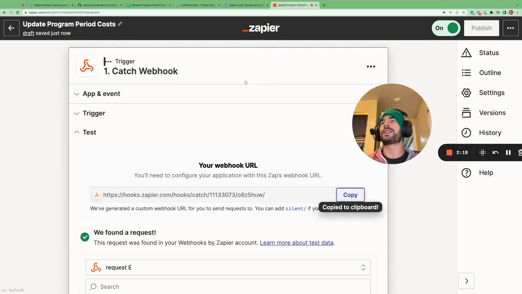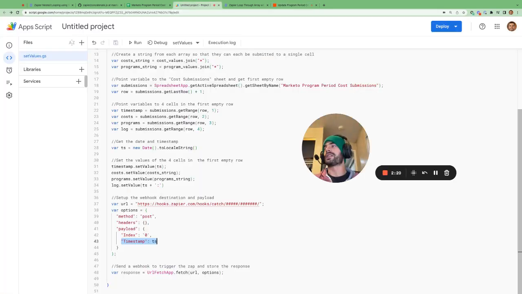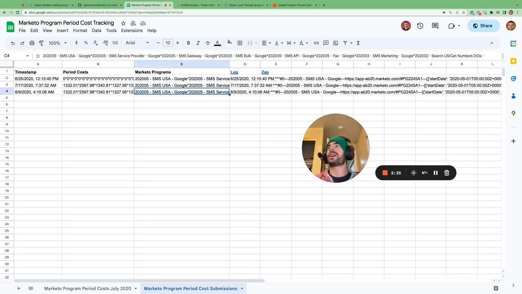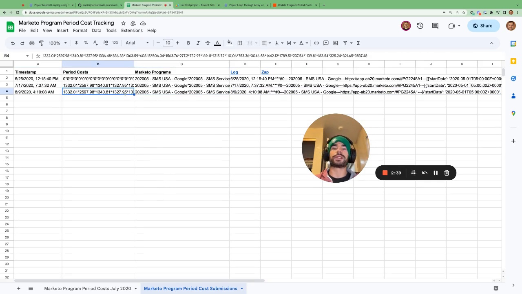So we copy this in, and then this is the value we would paste in here. And then once we send this webhook to Zapier, then that will start the nested looping process within Zapier to iterate over all of the values we have sent it and to update all these Marketo programs with their associated advertising campaign costs.